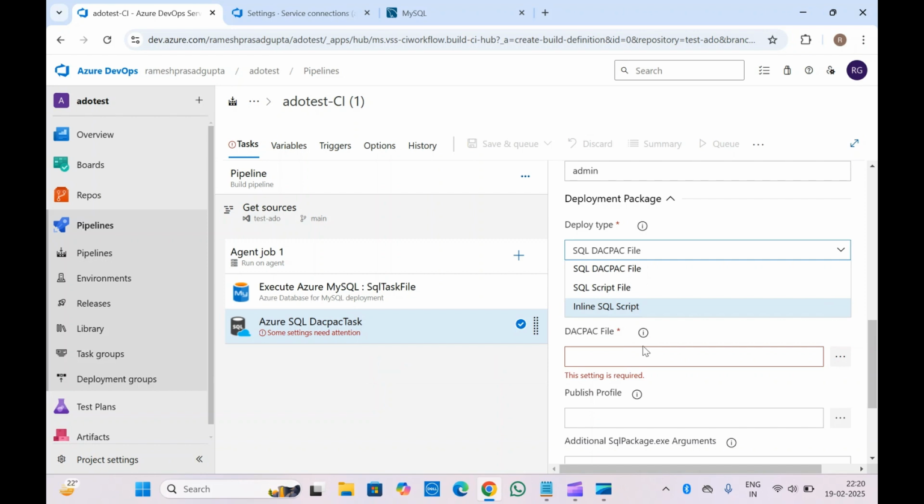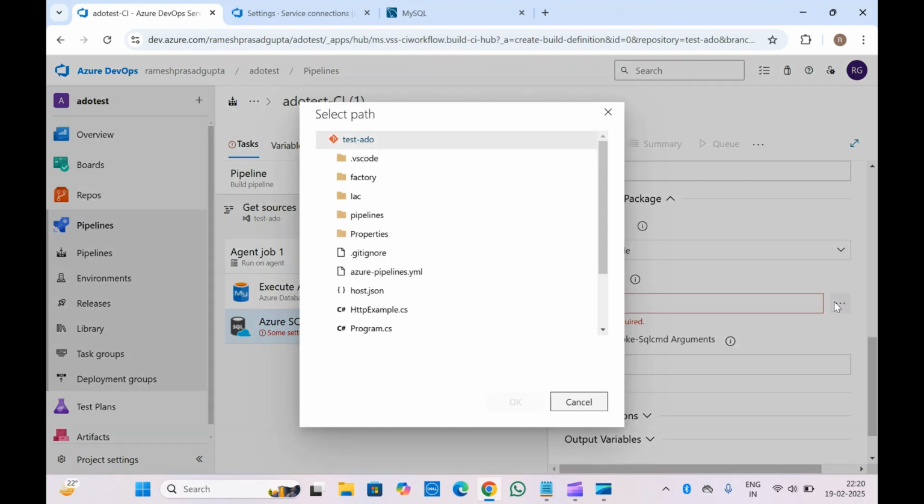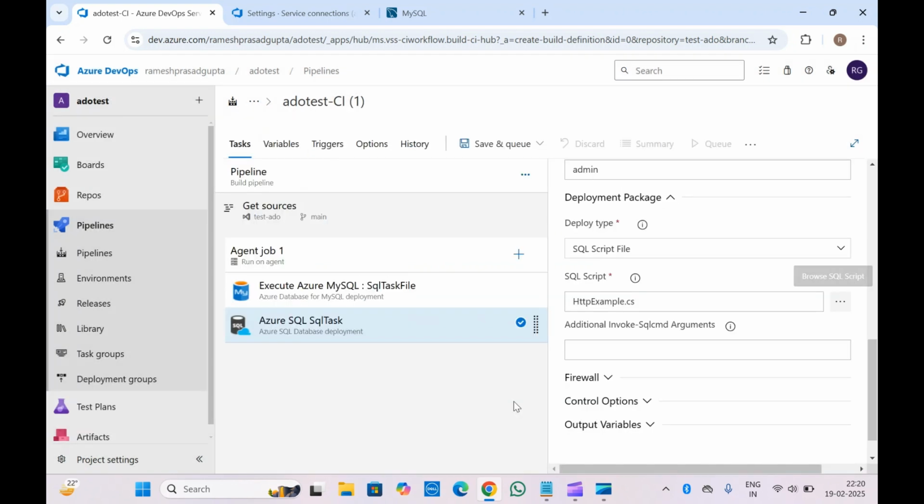If you have some script file, you can also provide the script file as well. Suppose this is my SQL script. I have selected this, and you can also provide the arguments.